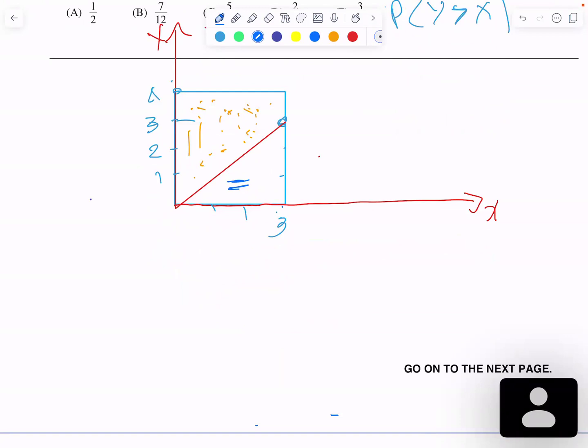The red triangle here, which is 3 by 3. We have the whole rectangle area is 12 minus the red triangle. The red triangle area is going to be 3 times 3 divided by 2. Everything divided by 12. This is the probability that Y is greater than X, which is the question.